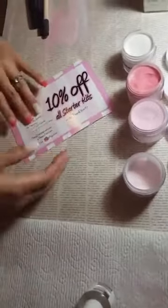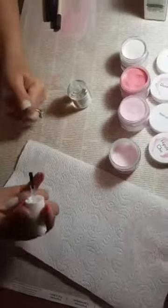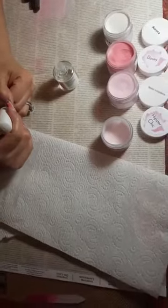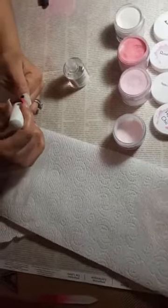All right, we are going to go ahead. I'm going to move this out of our way so we can get our number 3 on. I'm making sure you can see that I'm using a paper towel because I do wipe off. This is to prevent your number 3 from getting goopy. That's the last thing we want and need. So we're going to go over each nail, starting with my thumb, and put on our first coat. I just make a couple quick passes to evenly coat it.